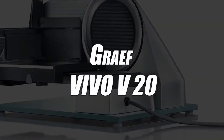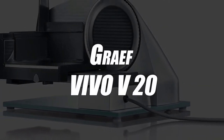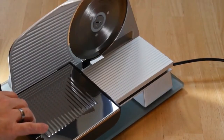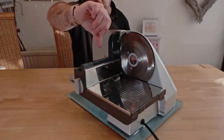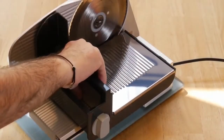In 4th place, we have selected the Graf Vivo V20 Slicer. Consumers everywhere feel like this slicer spoils them, because it has an ability to produce thin, tailor-made slices. Indeed, this Graf slicer is one of the most popular this year. In addition to being just a great machine, this model uniquely offers a reliable safety system.